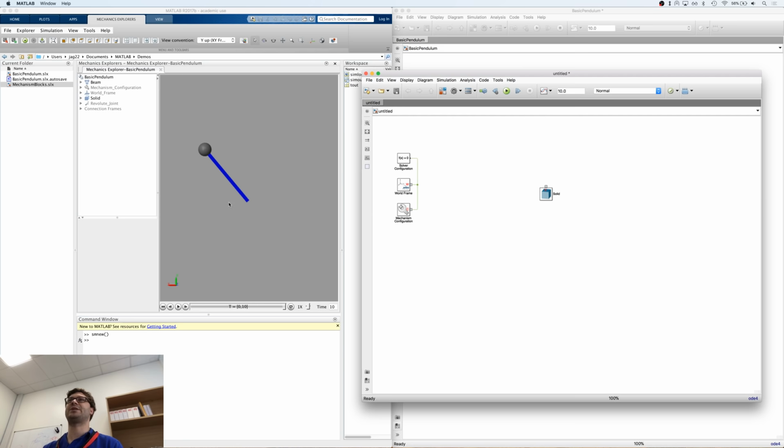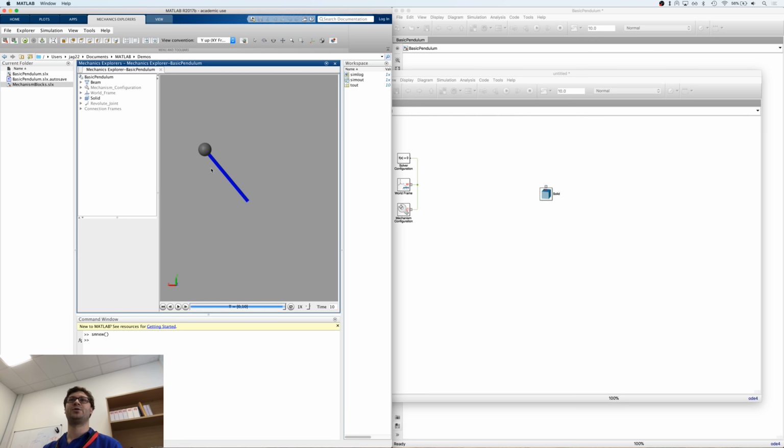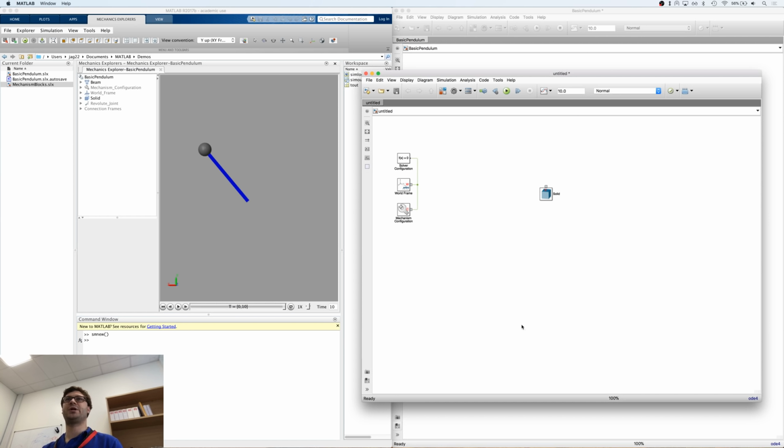So now it's a case of creating the geometry and putting it in the right position so that when we run through time, it performs the swing. To start off, we'll create the sphere and we'll use this solid that was already in our model. All we have to do is double click this and we can change its parameters.